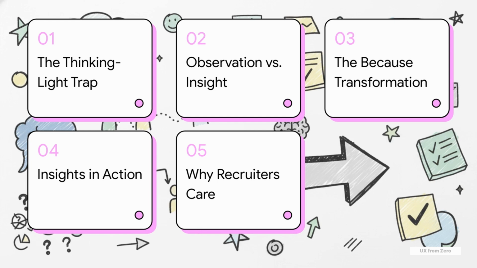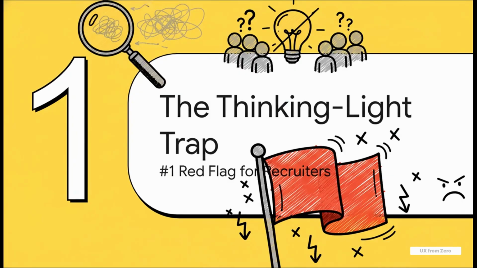Then we'll get to the heart of it, the difference between an observation and an insight. I'll show you a super simple trick, the because transformation, to level up your thinking. We'll look at some real examples, and then we'll tie it all together and talk about why this is seriously a game changer for getting hired. All right, first up, the thinking light trap.